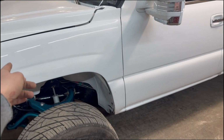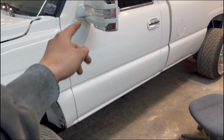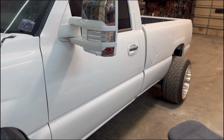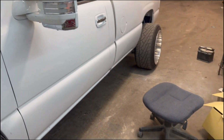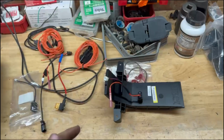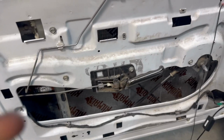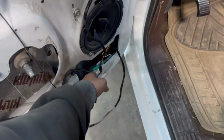I already got wiring ran through here from the fuse box because I already had signal wiring running into these lights. So we don't got to run any of those wires. So we just got to wire up a little bit of stuff. It's pretty easy. I got my door panel popped off here. And this is what I got going on.